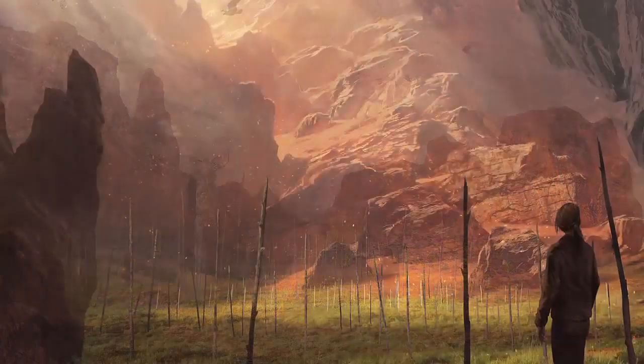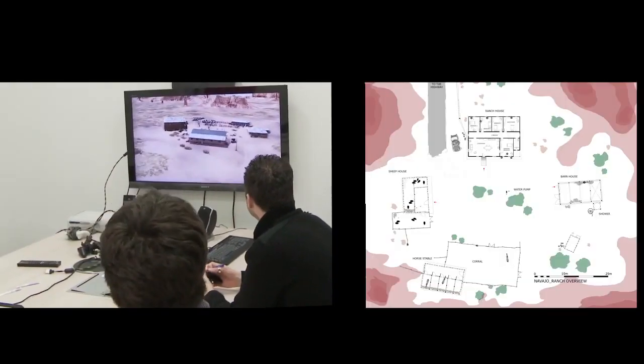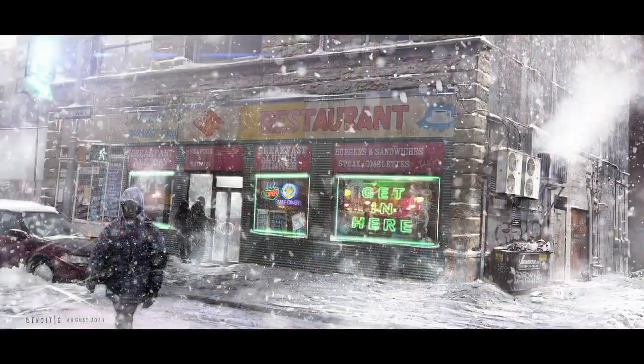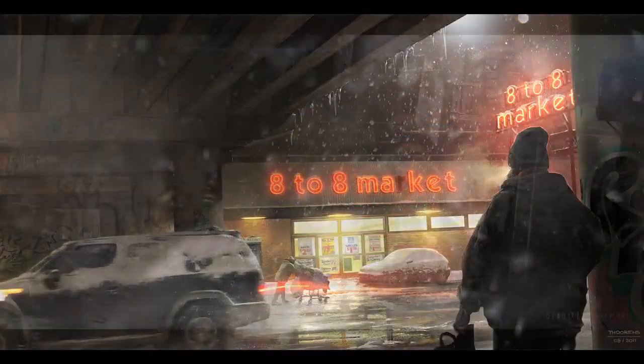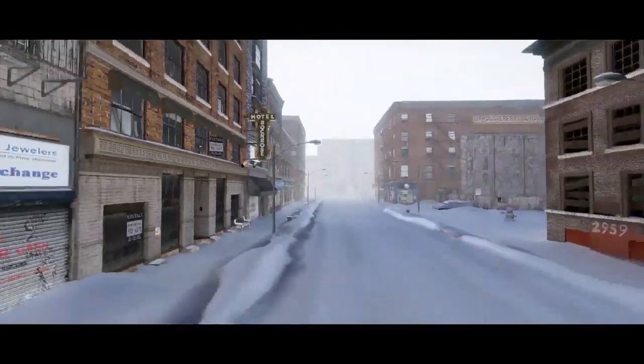One of the biggest challenges was to create an open world, which we can see in the Navajo sequence. The scenery represents about 2 square kilometers. Another challenge was to build a section of a city. We did a lot of research on how homeless people lived in the United States. I guess we pushed both our engine and the capabilities of the PS3.